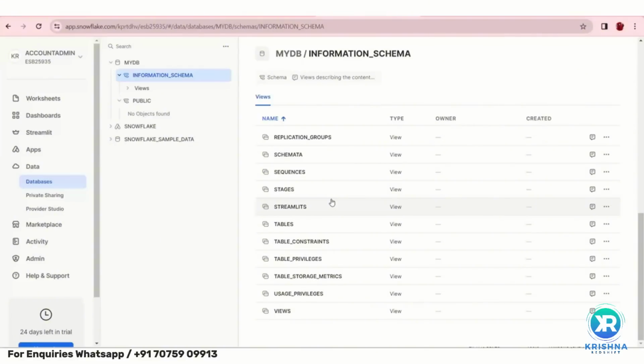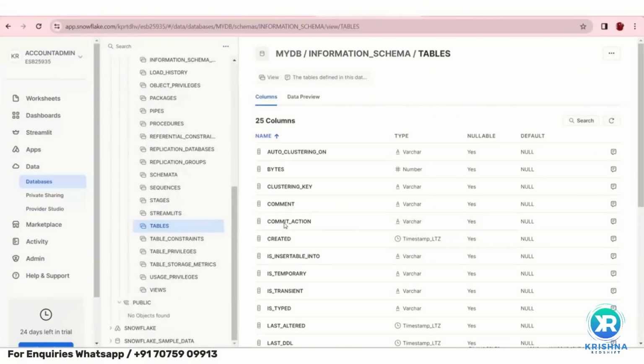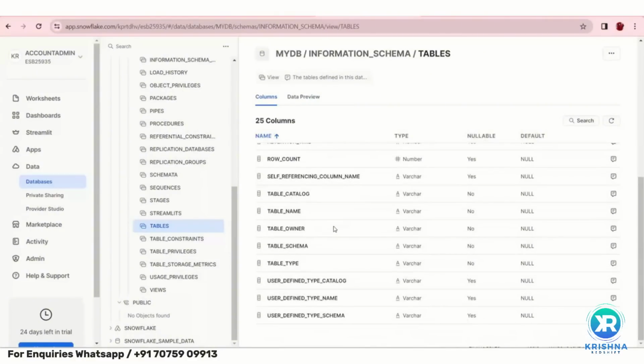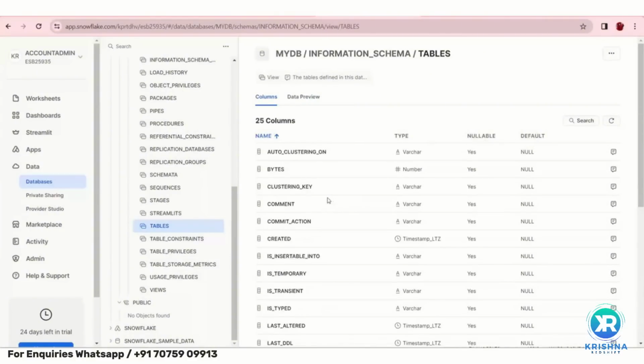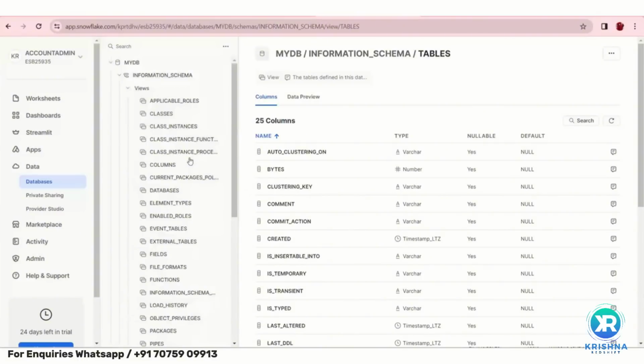First and foremost is information schema dot tables. It will have all the information about our tables.